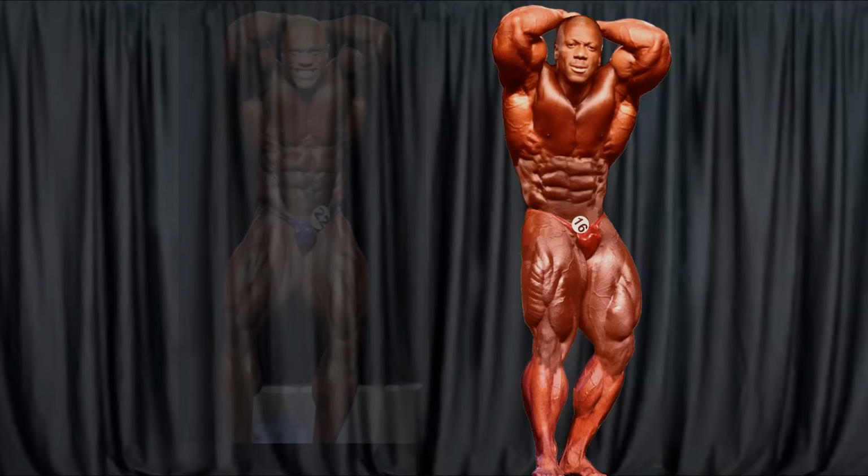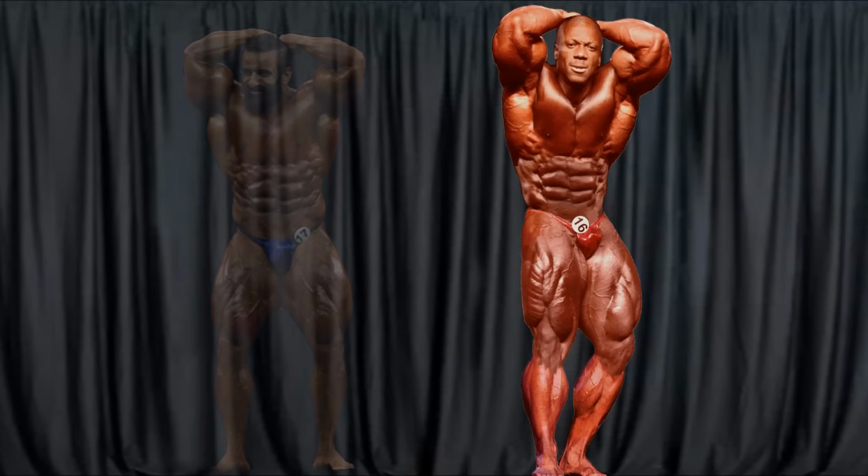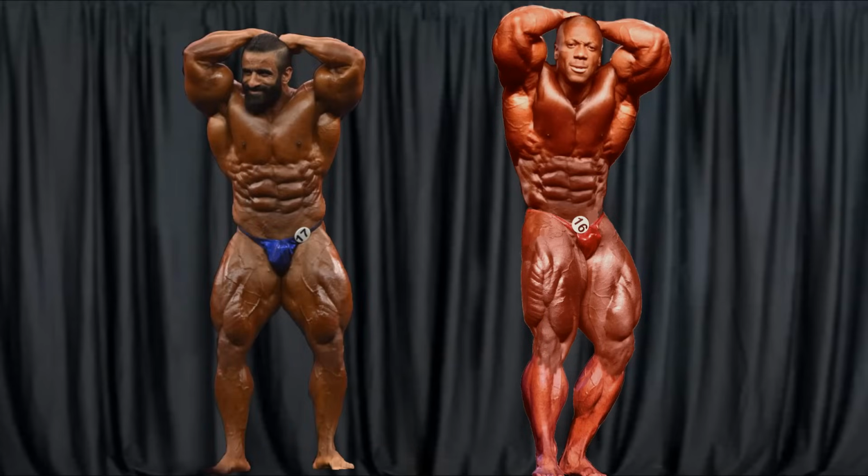Now the lats, Phil Heath and his arms, I couldn't pass up these big bulbous lats from 2011. He had crazy V-taper and condition. Maybe not the best abs, but my soul adds a little touch to this pose. Now the abs, the midsection. I'm sure you guys are going to come at me with pitchforks, for goodness sakes, because I replaced Sean Roden's midsection, which was great. But I feel Hattie Shupin just had that much more deeply etched cut abs. So I think a conglomeration of the three for the upper body, pretty difficult to defeat.